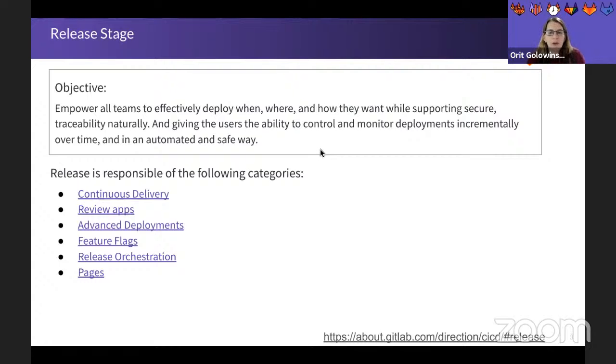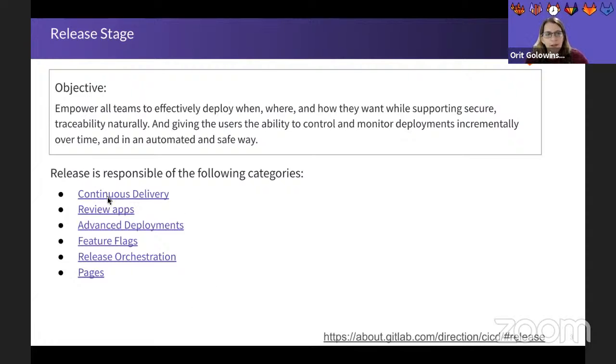Also making sure that we have different security gates and traceability, whether it's for compliance or for other reasons, to see what happened throughout my pipeline, who did what and when, so it's easy to trace, and also giving users the ability to control and monitor deployments and really make actionable insights and actions done from those monitoring capabilities. And so specifically to release, these are the categories that we own.